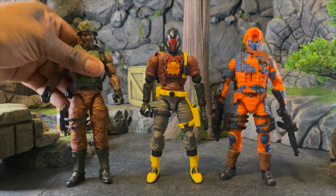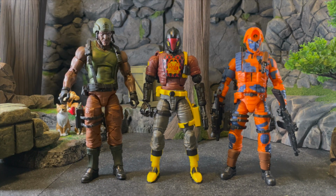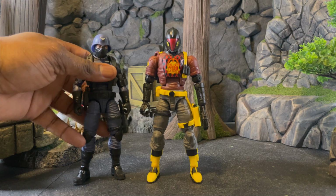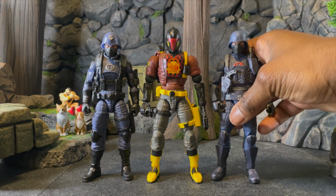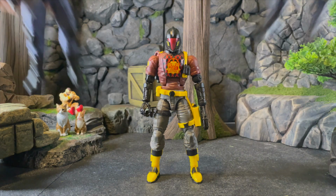Here we are with Roadblock. As you can see, Roadblock is actually bigger than our Python Patrol. I like that all the Joes are different sizes. There's no same size Joe stuff. So here we are with this one, which is actually pretty important to me. The Cobra Officer, because technically the Cobra Officers are around for Python Patrol. And then we have Cobra Infantry, right? Shout out to Figure Fix for Cobra Officer. I appreciate that, right? So you have that.